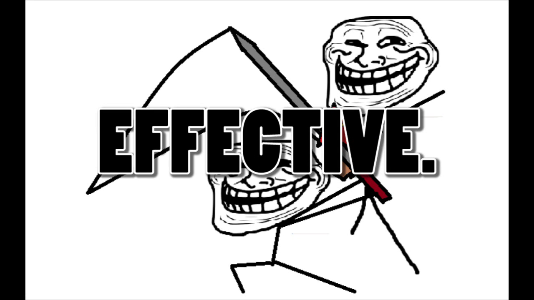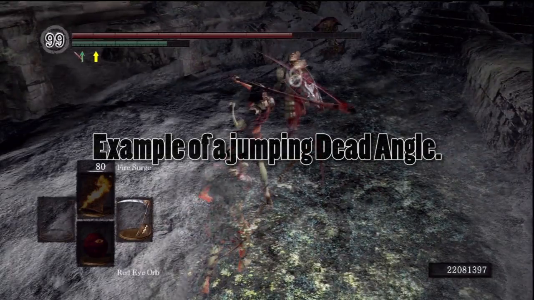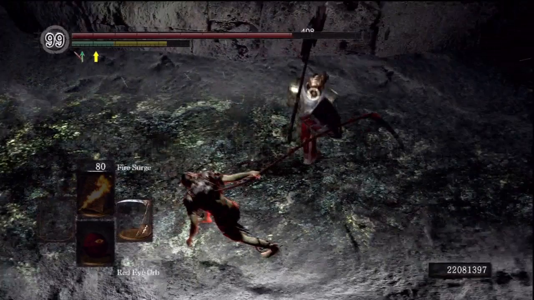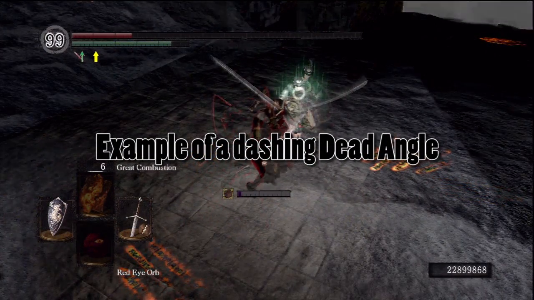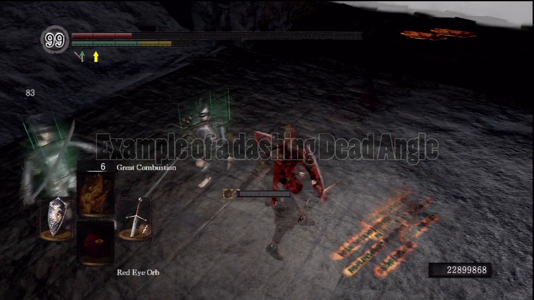Make sense? Well, basically, a dead angle is what happens when you land an attack facing partially or entirely away from your opponent. There are an infinite number of ways to execute a coincidental or intentional dead angle. Some simple ones involve aiming a jumping or dashing attack partially beside or behind your opponent. Or, you can remove lock and manually create an angle that causes a dead angle on block.